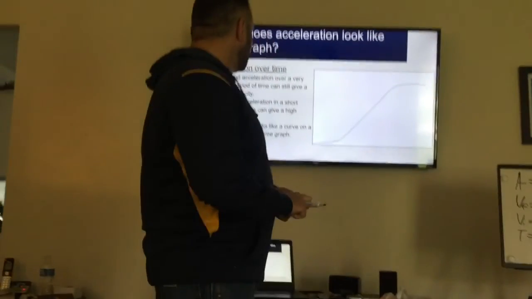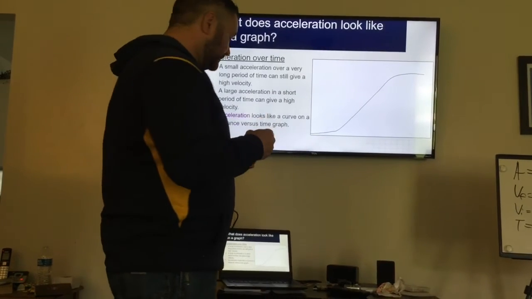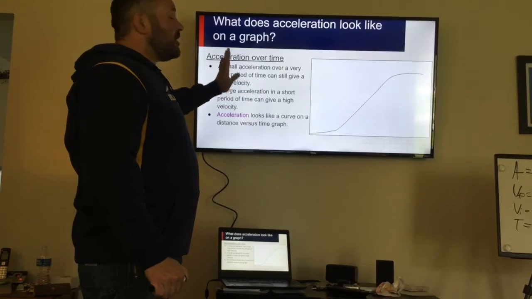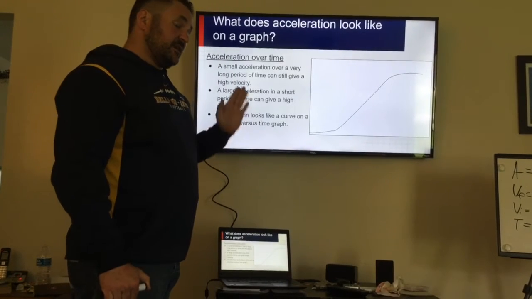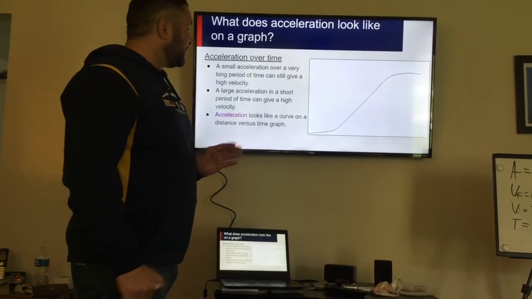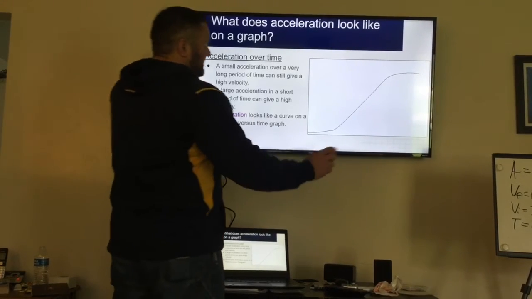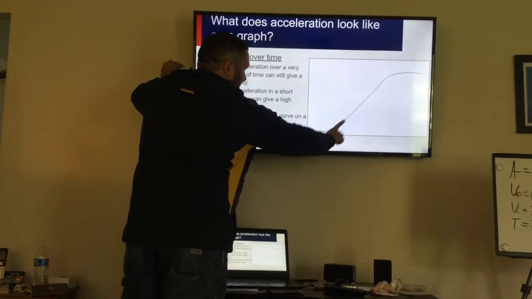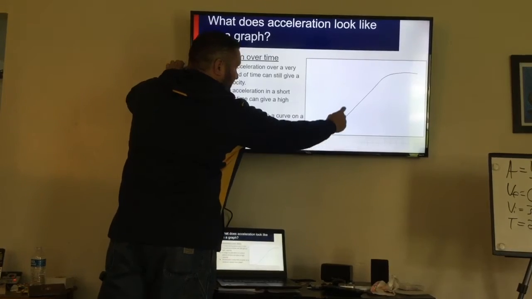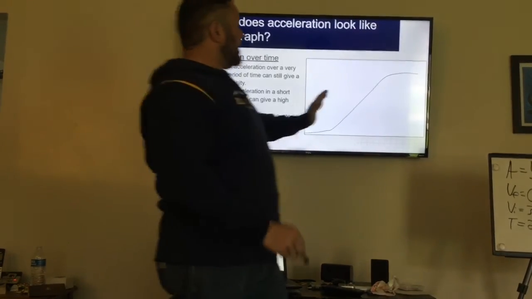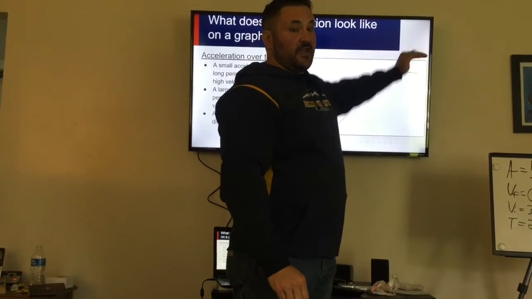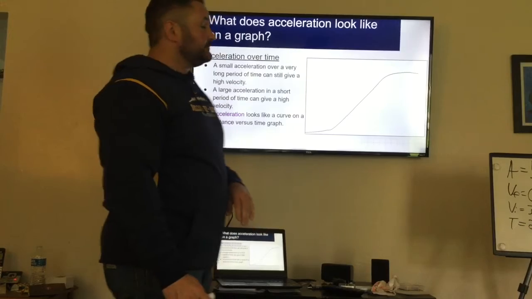Let's get into the rest of the lesson. What does acceleration look like on a graph? On a distance versus time graph, acceleration looks like a cup. The way a physics teacher once taught it to me, if you see the cup up, you have positive acceleration. You see how this is shaped up, like it's cupping up? If it is cupping down, you have negative acceleration. Cup down, slow down. Cup up, speed up.